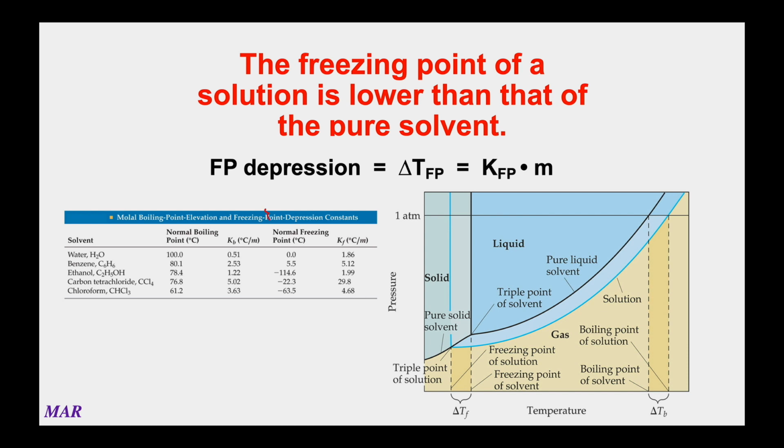So let me draw my little red line that I had on the previous slide. And while before we looked on the left for boiling points, now we're going to look on the right for the freezing point constants. And just like with the boiling points, every solvent has its own freezing point constant, K. So water is 1.86, benzene 5.12, etc., etc. And again, you have to think about the freezing points. So if we calculated, say, a delta T of 2 degrees and it was in water, then we would expect the water solution to freeze at -2 degrees. It would be lower than the freezing point it came from.